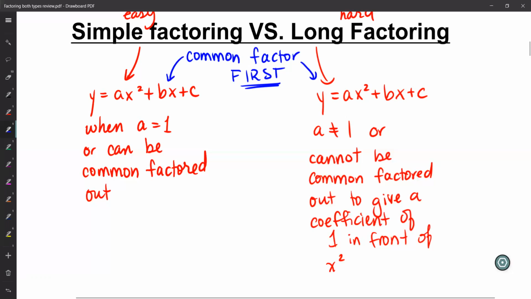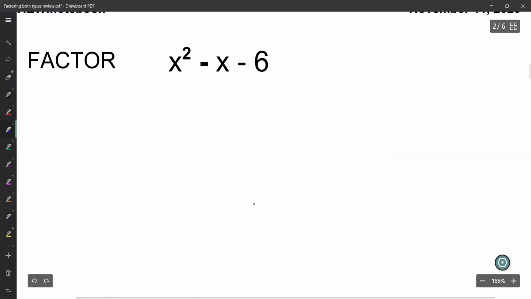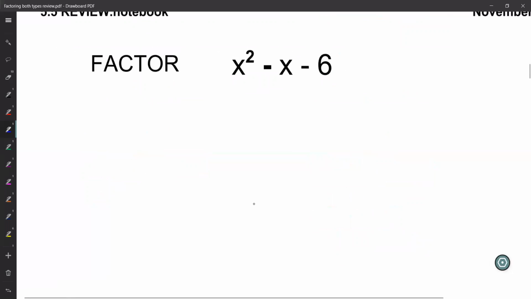Okay, so I just want to go over a couple more examples today. This is going to be a mix of easy factoring and hard factoring. So you will have to decide on the appropriate strategy to use on each question to get it factored. First one here, we always want to common factor first. In this case, I don't really have a common factor that can be taken out of every single term. So if I've checked for that, then we'll decide on the type of factoring here.